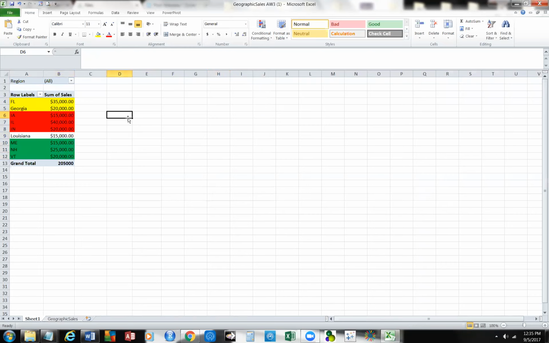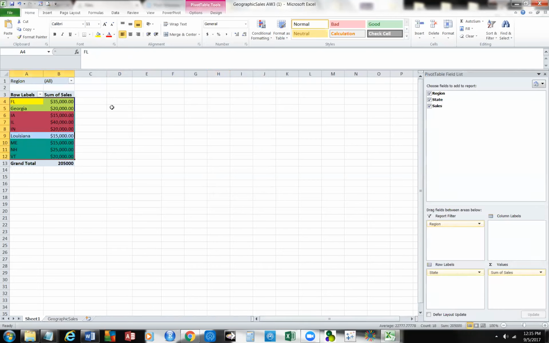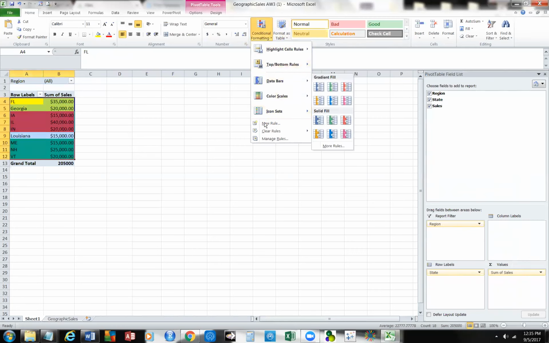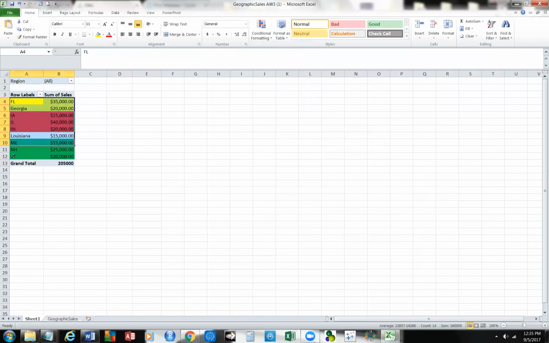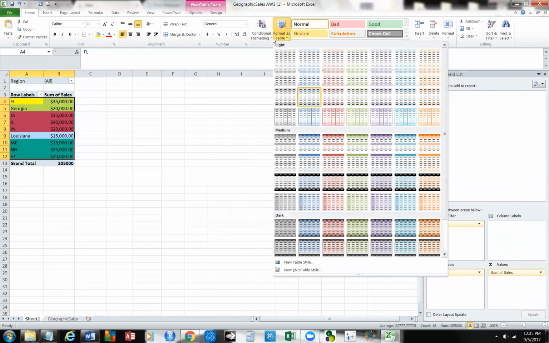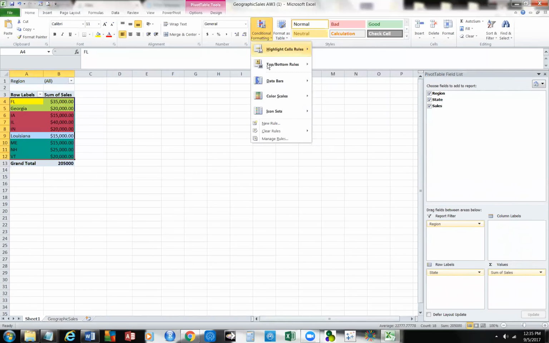All right. And why I had these in this color, so I'm going to do this right now. This doesn't look right. I'm going to get rid of the color there. And I'm going to clear the rules from the selected cells. And that should do it. Well, it's supposed to do it. Let's find it here for a minute.